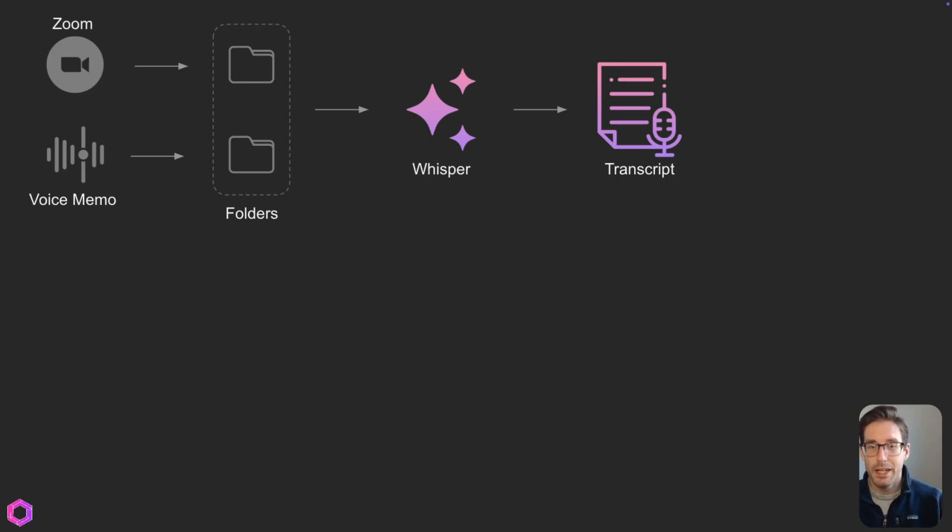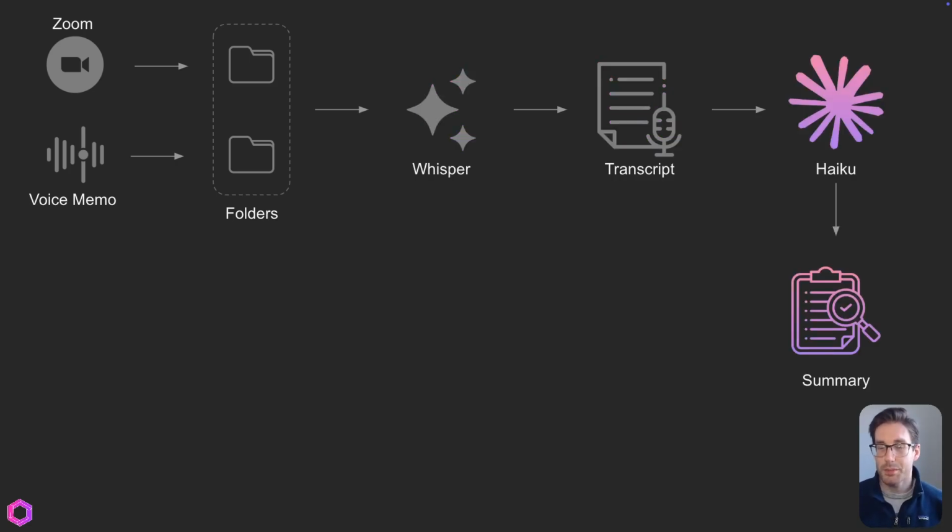Once that's done, it's picked up and then transcribed. We have a Whisper model running on my machine, and I use one of the smaller Whisper models so it can transcribe in a fast way. The quality is still good, no matter the size of the model you're using from Whisper. Once the transcription is complete, I pass that off to Claude. I've chosen Haiku because it's really, really good. It's ridiculously cheap, and the summary is consistently good based off of the system prompt you give it.